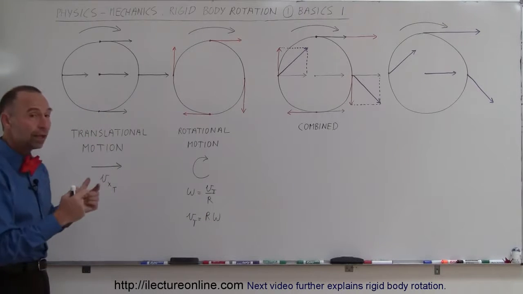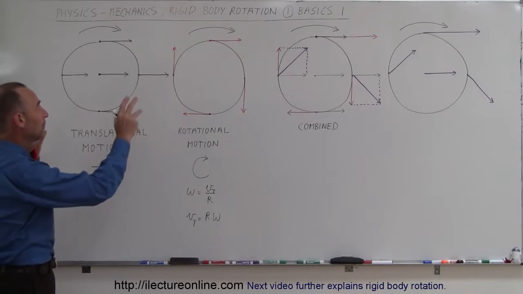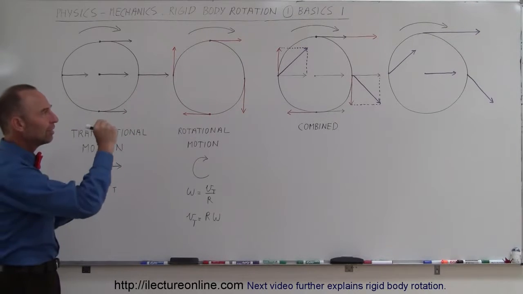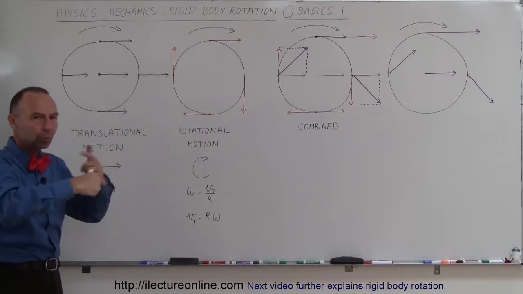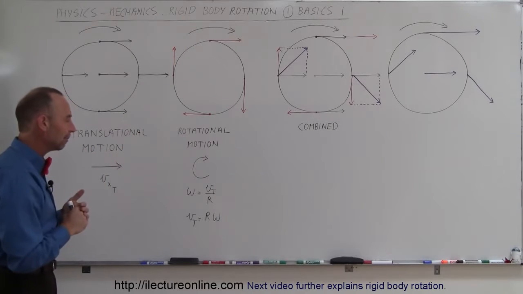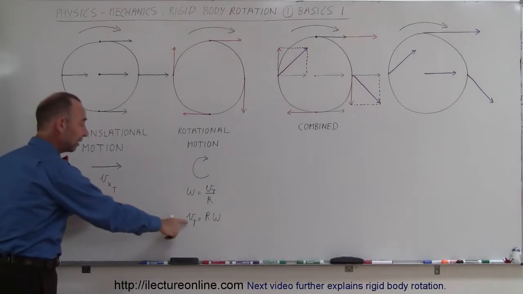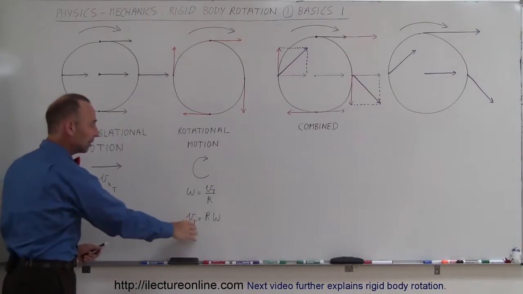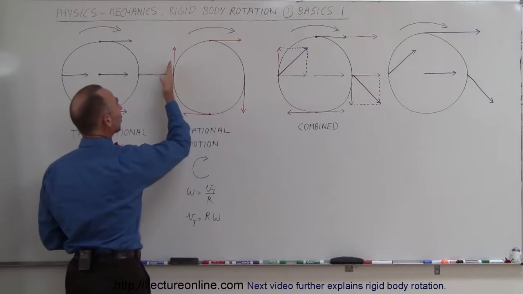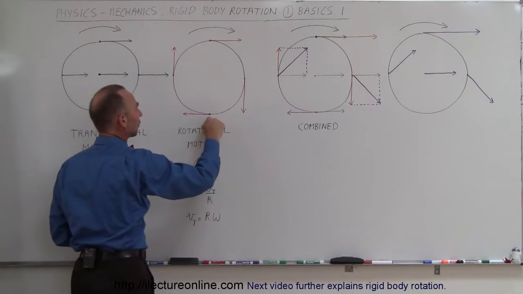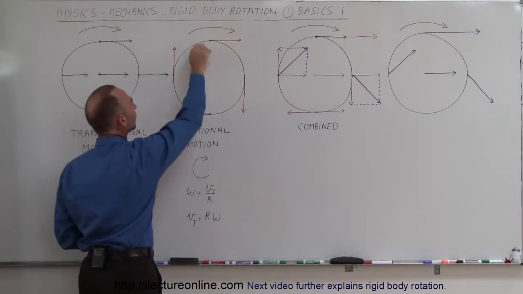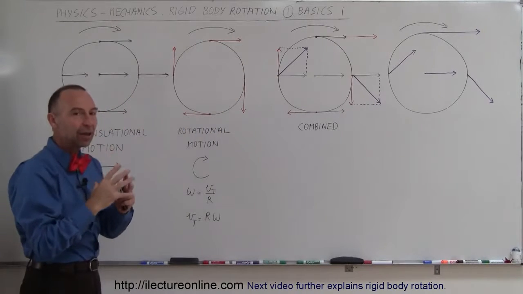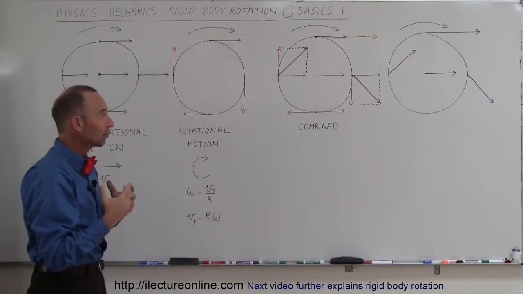And so what we need to do then is combine those two velocities to figure out what the velocity is on each particle in the tire as the tire is rotating and moving forward at the same time. So these are definitely vector quantities. This velocity is only in the x direction, but this velocity can be any direction along the rotation of the tire. So over here the velocity is to the left, over there the velocity is to the right, here it's down, and there it's up. So when we combine the velocity, it's like a vector addition.